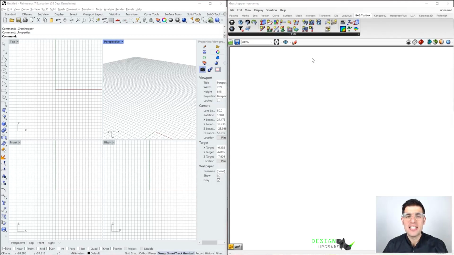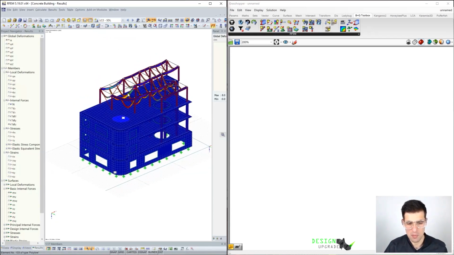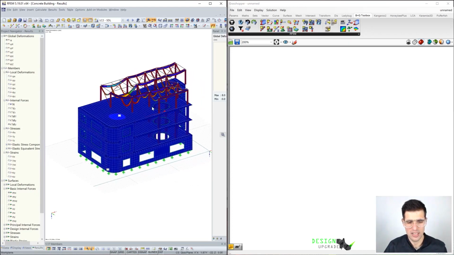And now we are going to see how to use the toolbox to get calculation results into Grasshopper. So, okay, here I have Grasshopper and Rhino, and I also need an RFEM model in which my load cases and load combinations already have calculation results. That's important. So in this case, I'm going to use the same model as we were using, this concrete building, but now it has been analyzed and you can see the results here.